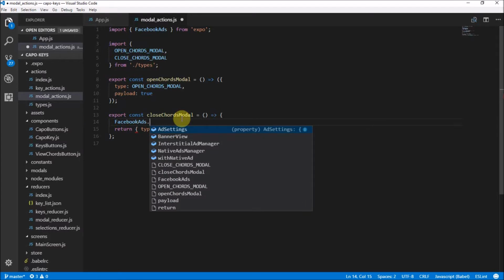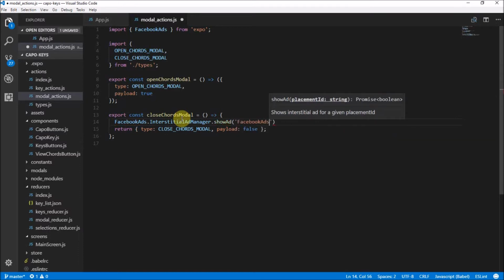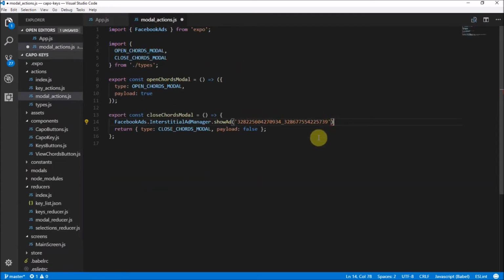What we're trying to do is create the interstitial ad. So we have to use interstitial ad manager dot show ad. It will show the ad, and I need to copy the interstitial ad ID over here. It will show the ad with the ID that we have. Now, this can also take a dot then and a dot catch. If you wanted to, you could use await and async functions. But I'll do that in a different video. My upcoming videos will handle that. Let's just keep it simple now because I don't want to freak you out with all this other stuff.